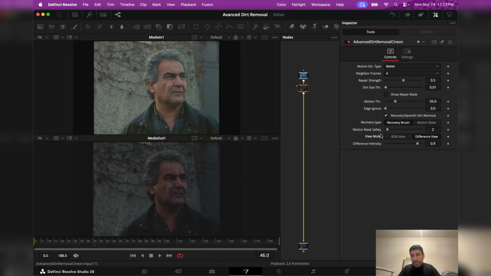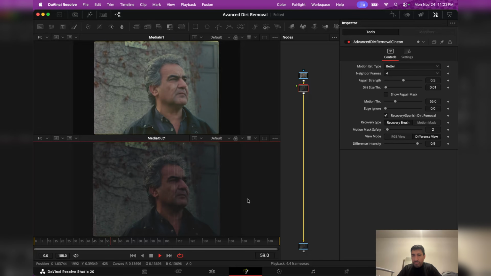You have the difference view. Now the difference view by default is a bit more aggressive because it's a bit harder to see in linear the difference between the processed and the unprocessed version. So it starts way higher. And when it goes to 1, you get this kind of weird version instead of pure black like in the other one. So it's something to be aware of. But equally, you can still use both of them.